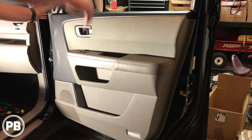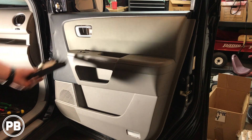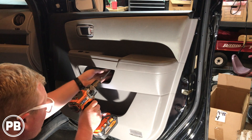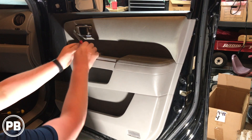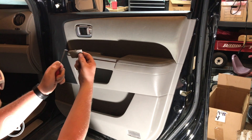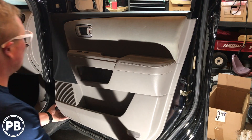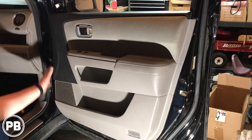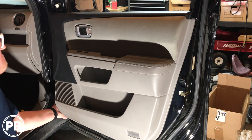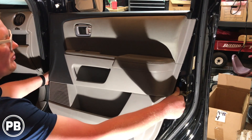The best thing to start out with here is to remove the sill panel — it's just really one clip holding it on, and that just pops right out. Then we're going to go ahead and pull out the one up underneath. I have a little pick tool to open that up, to expose two more screws. Then get your hand in, feel for a little spot, get your fingers underneath the door panel, and give it a tug. It'll be a little tight — just work your way up and around.